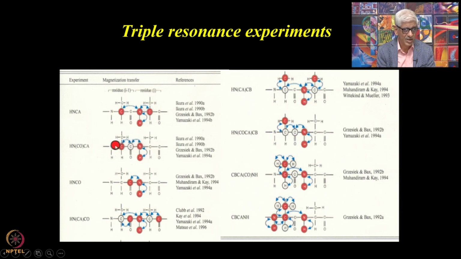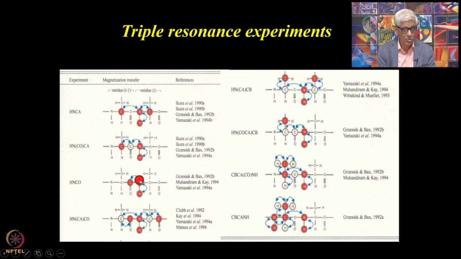This provides a kind of directionality in our assignment procedure. From this amide proton we go to this nitrogen, from this nitrogen we go to this carbonyl, from this carbonyl we go to this C alpha, then we come back to this carbonyl, come back to the nitrogen and then to the proton for detection. We detect the signal on the proton. Okay. So here, what are the 3 axes we will have? Again proton, nitrogen and C alpha, but this is only the C alpha of the preceding residue now.